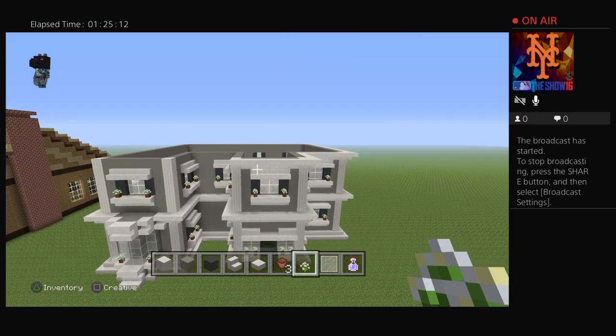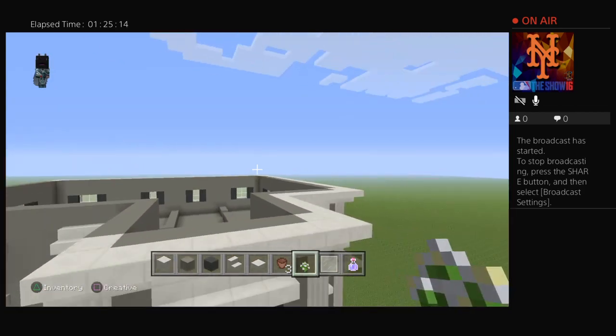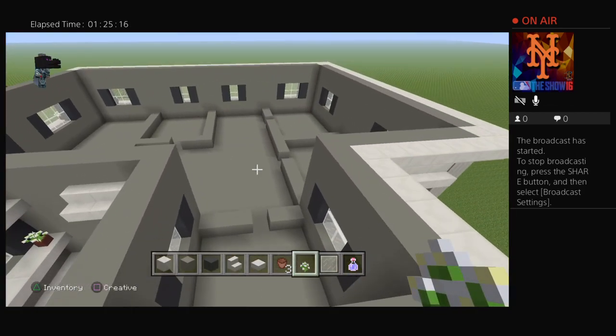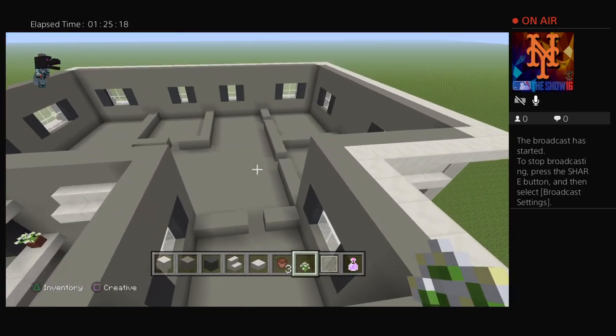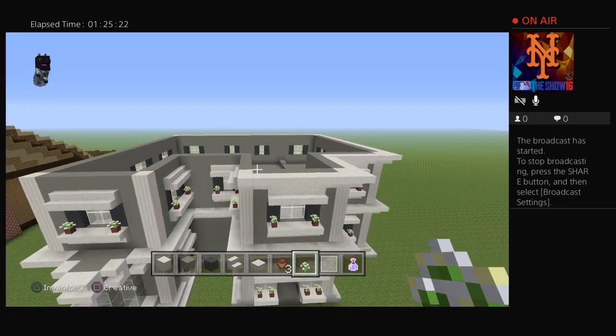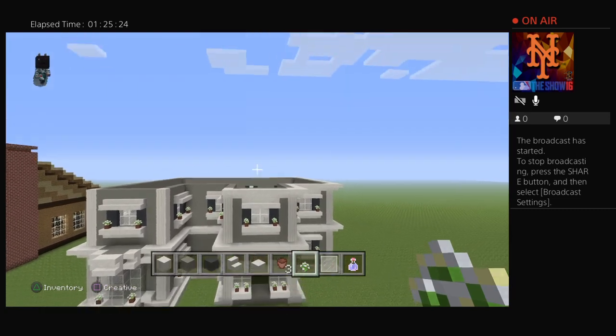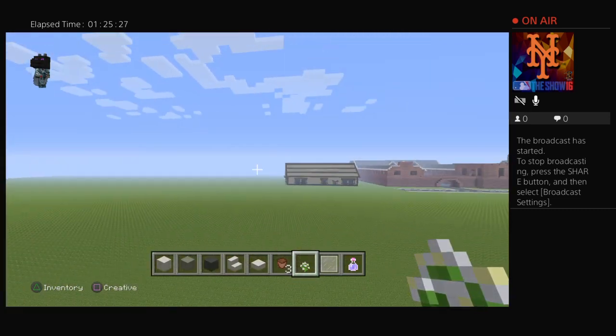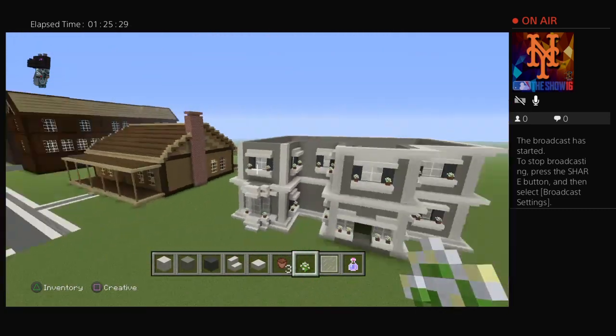What we're going to do in Part 2 is we're going to put the roof in next. Then after we put the roof in, we're going to bring the walls up. And then after we bring the walls up, we'll do the interior. Okay? And in a separate video, I'll do the interior for that.